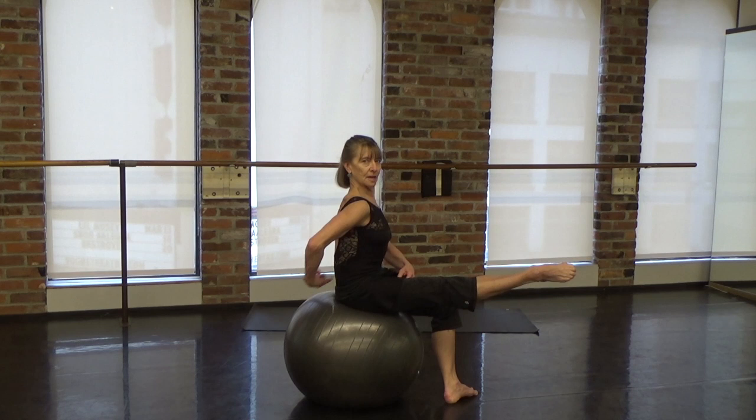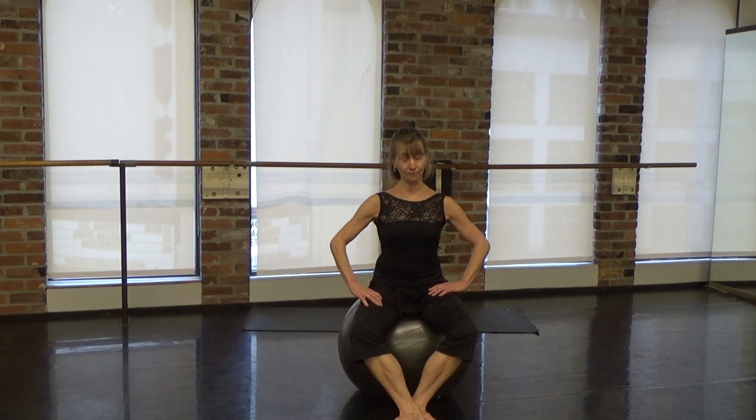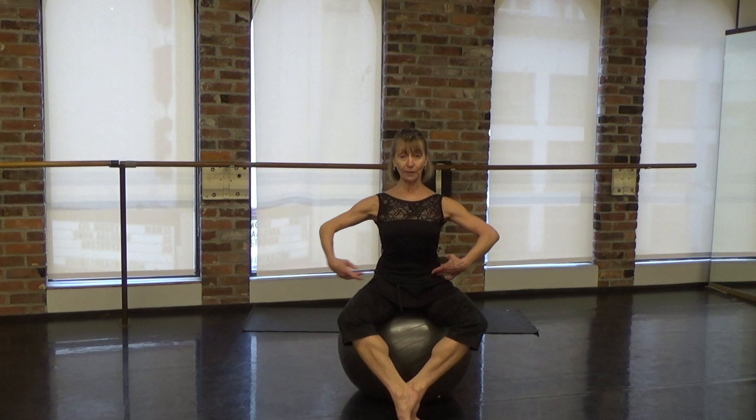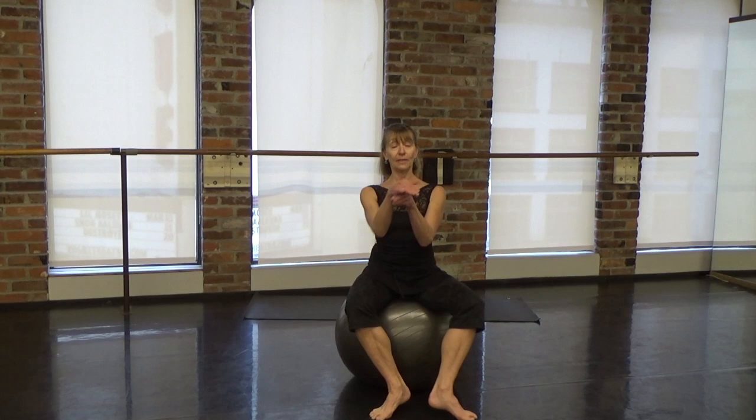And you really want to feel that curve does not move, right? So the next progression from that is from fifth, you do the same, and then you can go on to demi. And to find the core, you can go on to demi pointe in fifth position, and you take the leg off, and you will feel you should not be moving. Everything should be nice and stable, right?